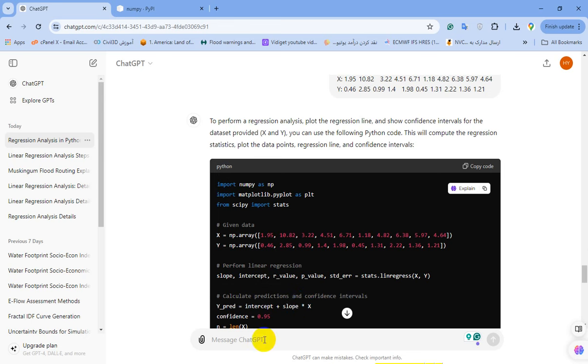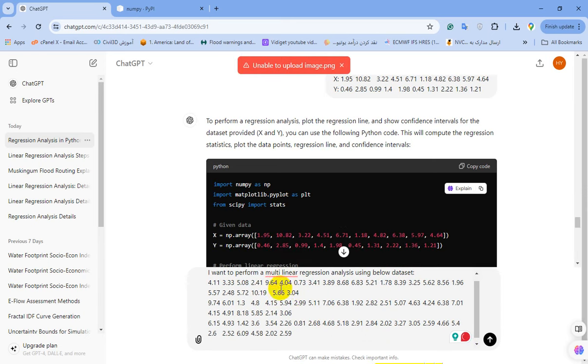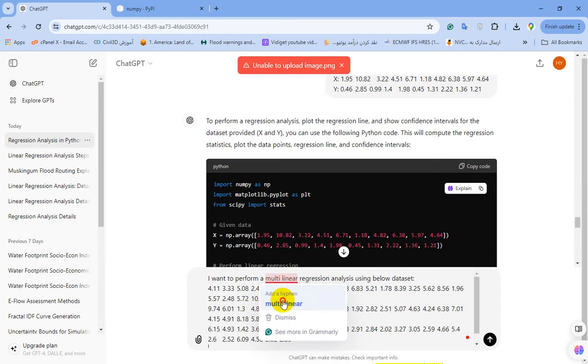Okay, now write, I want to perform a multilinear regression analysis using the below data set. Let me paste it here. Okay, multilinear.